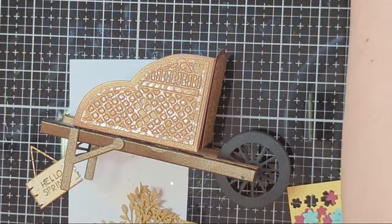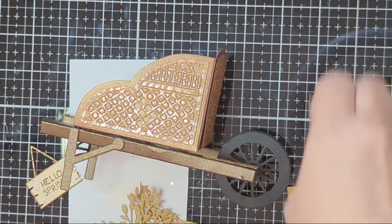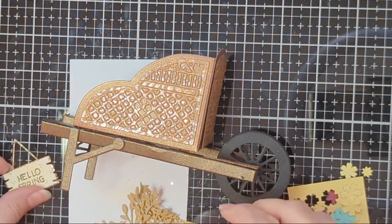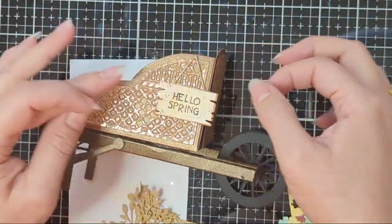And you don't have to use only what's available in this die set, of course. You can incorporate anything else that you have, which I think makes it very interesting and fun. Well, actually, that didn't cut through, and I think it's because I had doubled that up. Okay. I'm going to go ahead and start with the little sign here.